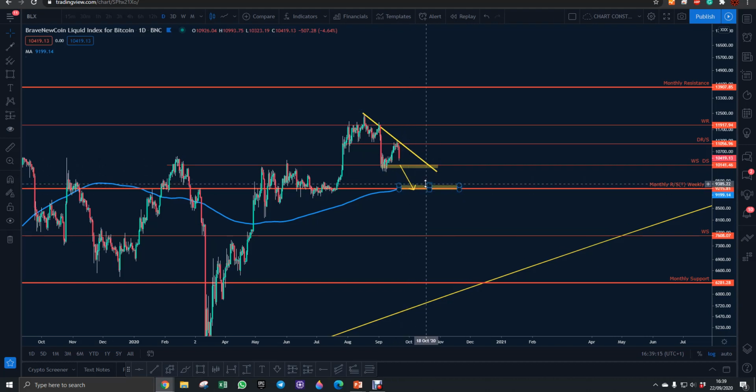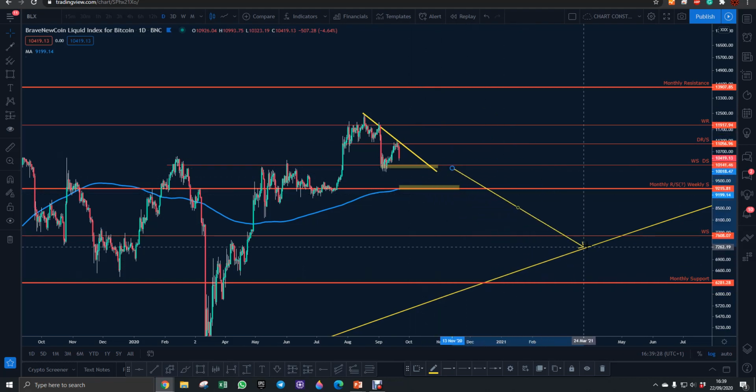I'd wait for this reaction at 9,200. A really patient investor may think that eventually, there would be a lot of messing around here. They don't want to get involved, and they're just going to wait for a trend line test along here at some point, which would also be perfectly reasonable. Or they might be wanting to look at one of these more key levels of monthly support and resistance.